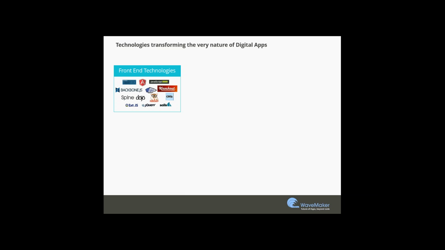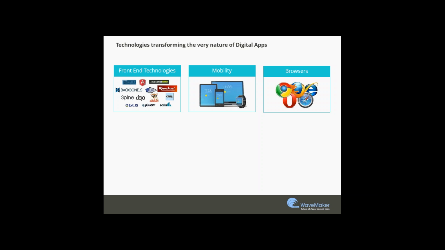In the past few years, we are seeing some technologies that radically transform the creation of digital apps. Today we see a plethora of front-end technologies, from AngularJS to frameworks to tools and technologies out there to create apps. Every single day we see the emergence of a new device or a tablet that needs to be supported. It's supporting all the various browsers across all these devices. API growth is of unprecedented nature. As of last count, there are about 14,000 APIs out there for digital apps to consume.